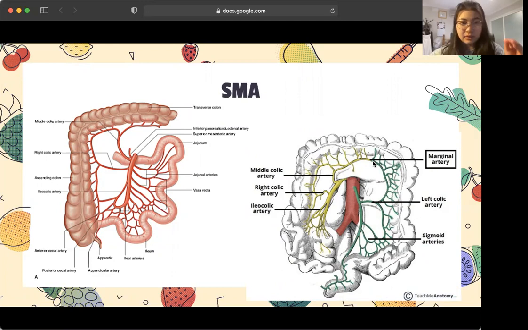Now, this is called a watershed area because it has dual arterial supply. This kind of paradoxically actually makes it most prone to ischemia. So during periods of hypotension or just hypoperfusion to the gut, this area, the splenic flexure supplied by the marginal artery, is going to be the area that's first affected, or the area that you're most worried about not getting blood supply. And the reason for that is, because both middle colic artery and left colic artery are supplying this area, the left colic is like, the middle colic can do it. And the middle colic is like, no, the left colic can do it. So at the end, neither one of them ends up providing blood to the area. And so because of that, it's prone to ischemia, just remember that.